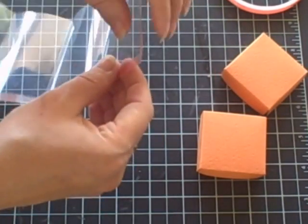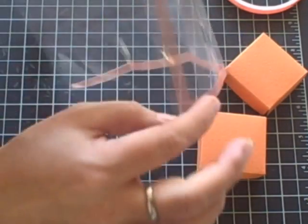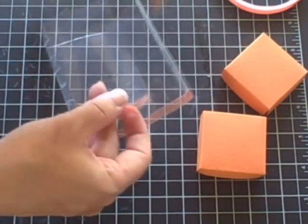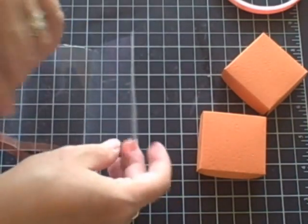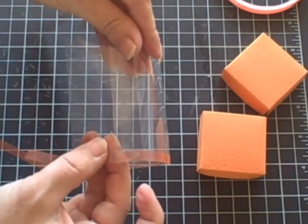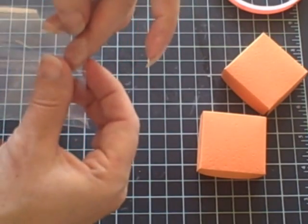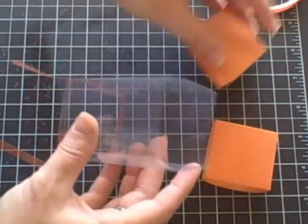So now I'm just going to pull off this tape on the inside of this little flap. This is the one tiny little flap that's going to be left. So I'm going to pull this off. Pull off this corner just a bit. These two are going to connect. So you want to make sure that the folds connect together. And then it makes a nice little square for your little topper to go on.